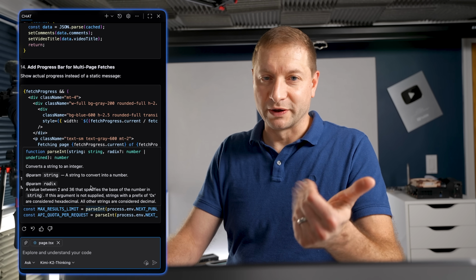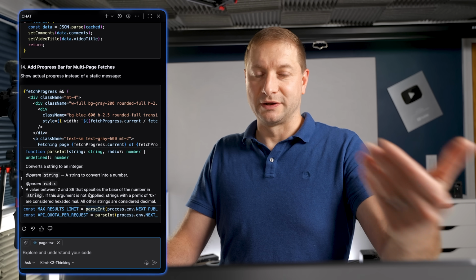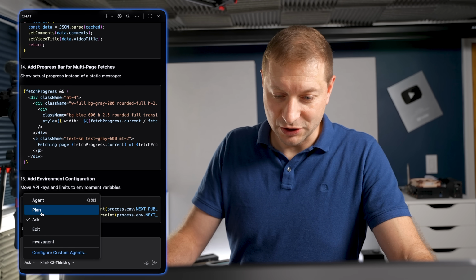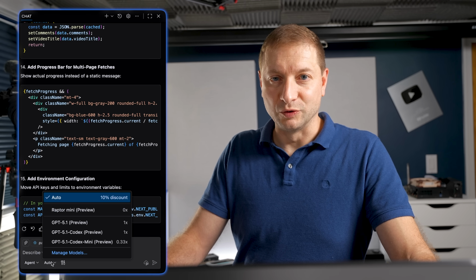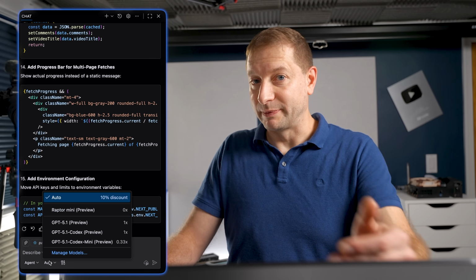Now, typically you can ask it, you can interact with the model, but you also want to use the agent mode, right? The agent mode will just do this for you and not give you suggestions. It'll just do it. So a new technique is first to plan things out and then to have the agent implement it. This is one of the ways you can do it, is you ask first and then you hand this over to the agent.